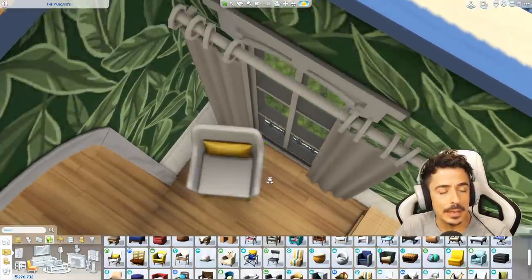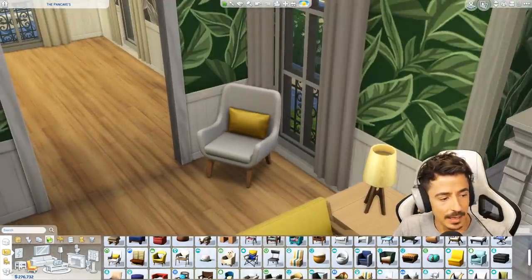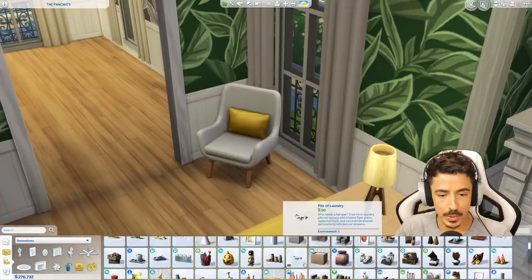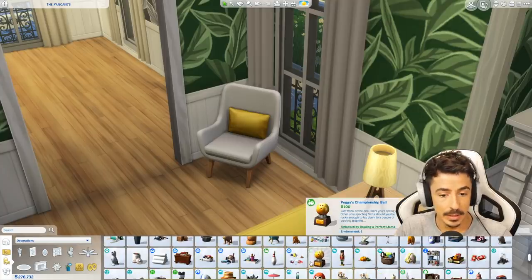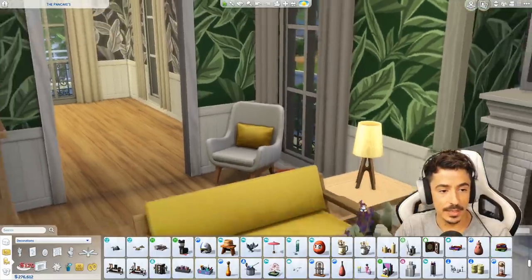If between this one and the one from the paranormal pack, but I think that one there will suit the vibe nicely. And a little pile of books next to it. So where are you, darlings? Just that base game pile of books on the floor, if you will. There they are. Come hither. Yeah, that swatch is fine. We'll put that down there.